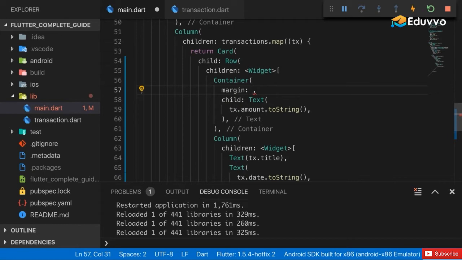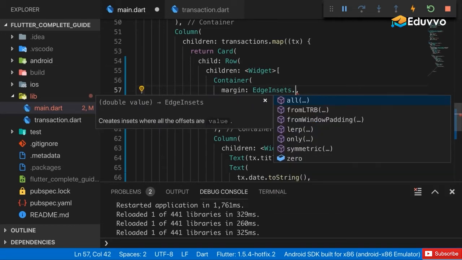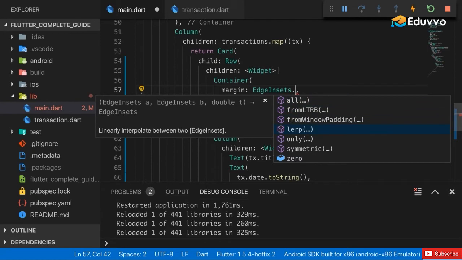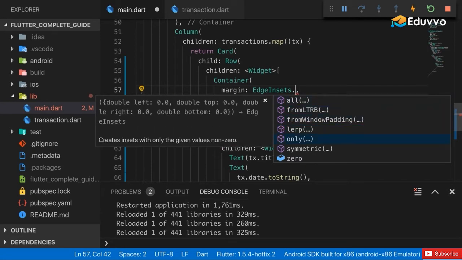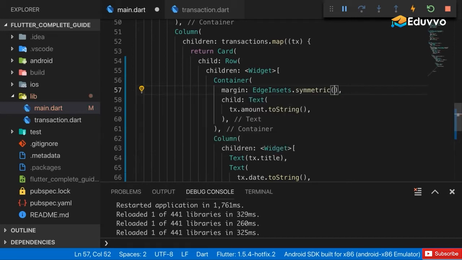Margin is actually of type EdgeInsetsGeometry, and you always create margin in Flutter by using EdgeInsets dot, and then you have different ways of creating margin. Margin in all directions, a constructor where you can specify the margin in each direction separately, symmetric margins where you say how much margin you want to have top and bottom and left to right, and that's indeed the margin I will use here.